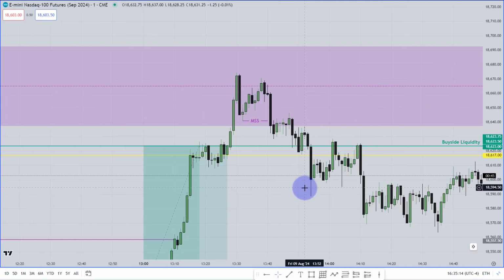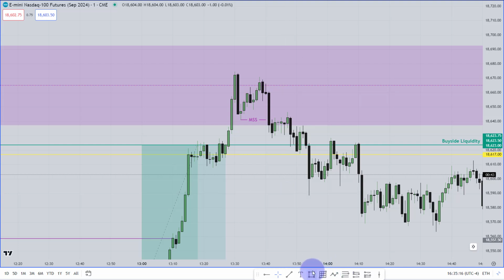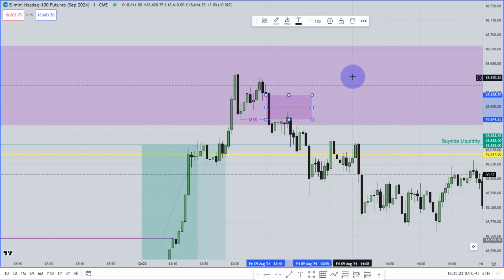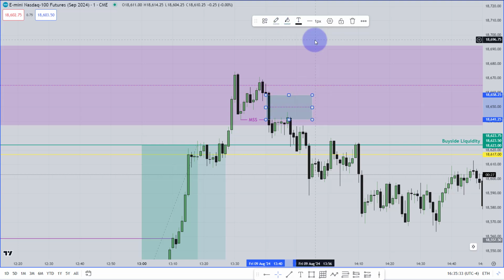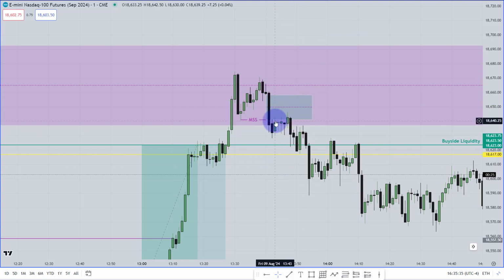This is a very nice displacement. Where is your fair value gap? Do you have any high time frame level over there? Absolutely, the 50-minute candle, sorry, bearish fair value gap. Obviously, the 50-minute last fair value gap, and obviously it has been rejecting from this. Everything is in line. So what are you waiting for, brother? Just tap over there, take your sell.